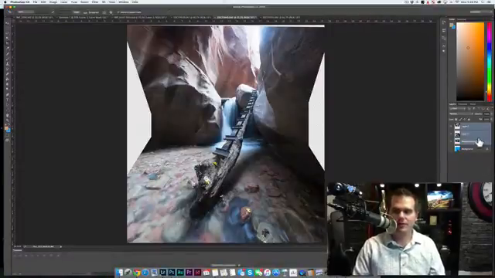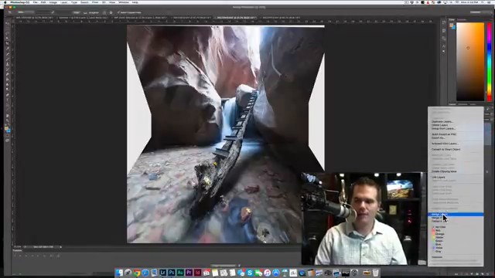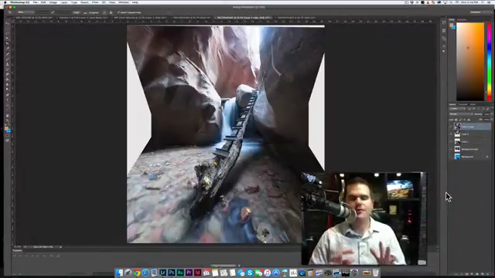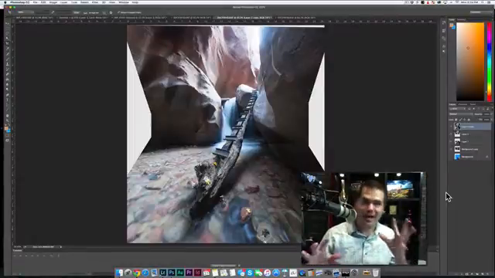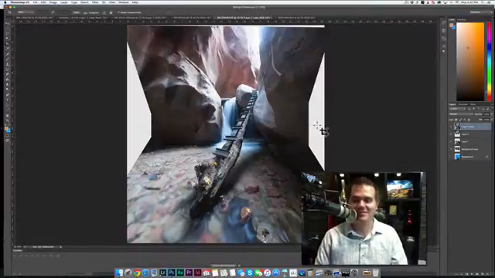Now, most photographers hate doing this, but I'm going to just copy these layers and I'm going to go ahead and merge them down. Now, if you're a freak about you have to use a non-destructive workflow 100% of the time, great, don't do this, but you know what? It's pretty easy to go back to these steps if I need to.